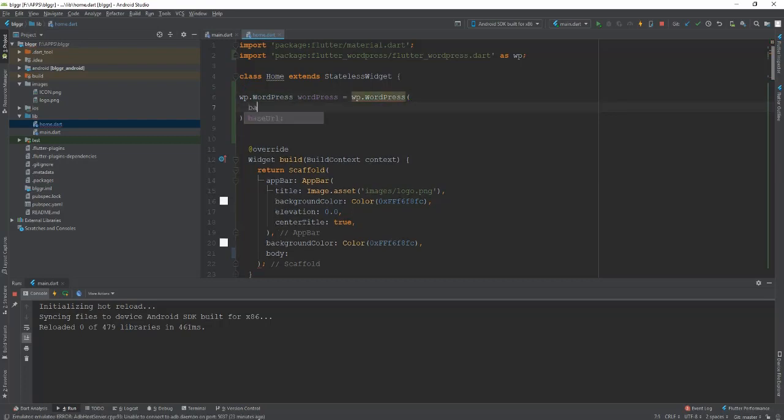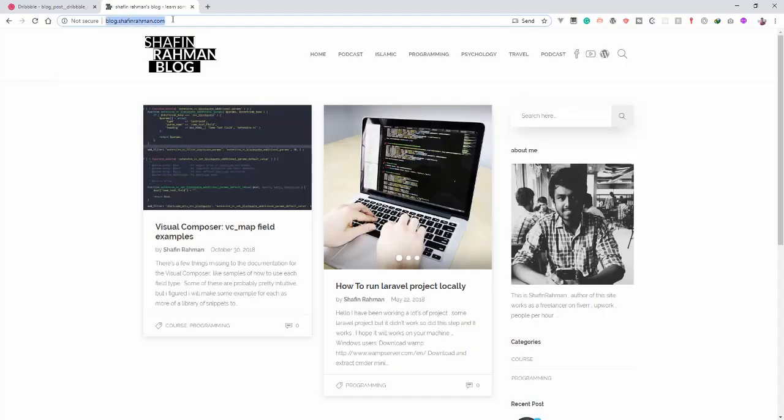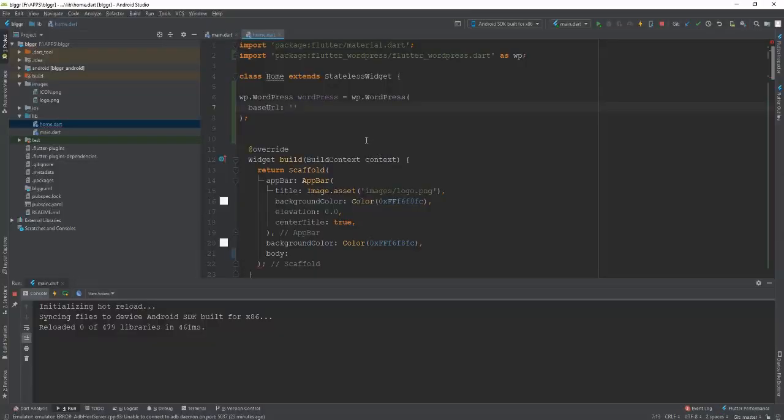Now I'm going to add the base URL. So my base URL is this. Okay, now my URL is added in my project.